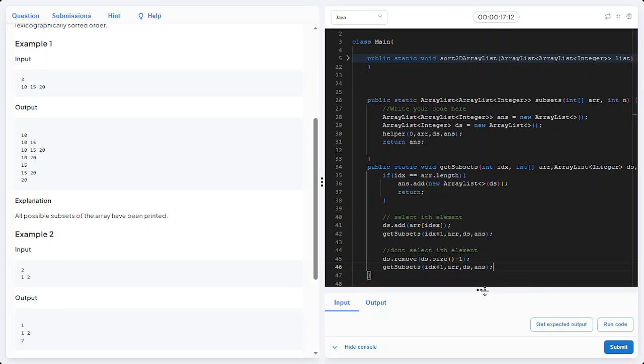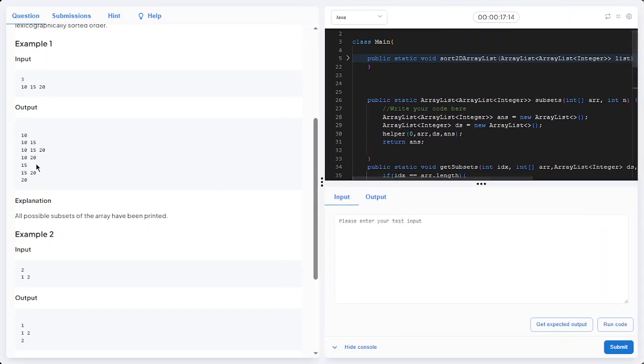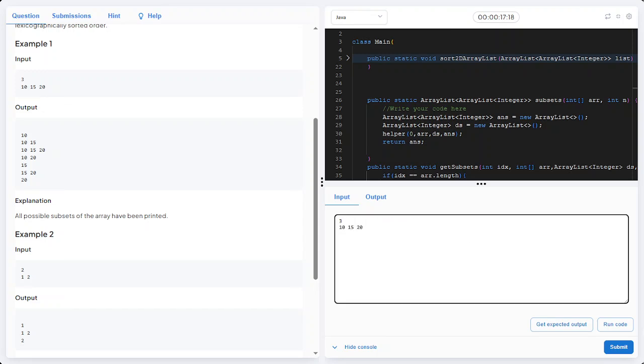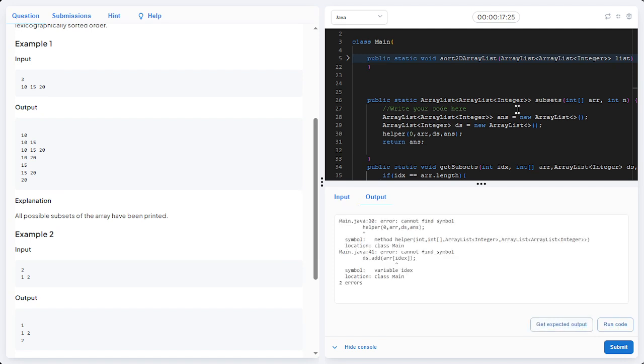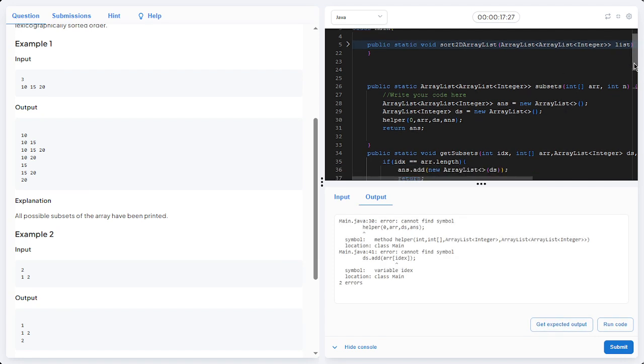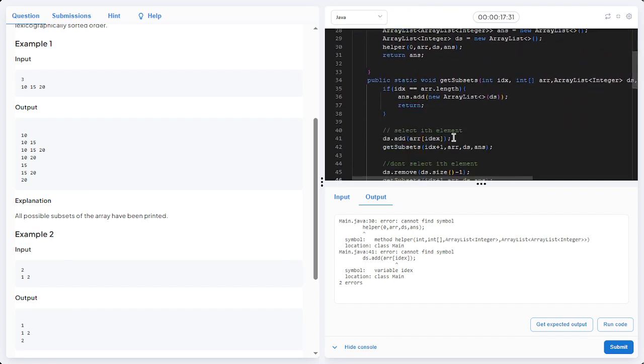Now it should work. We can try for this input and see if it is working or not. Okay, somewhere I have mentioned idex, it should be idx.